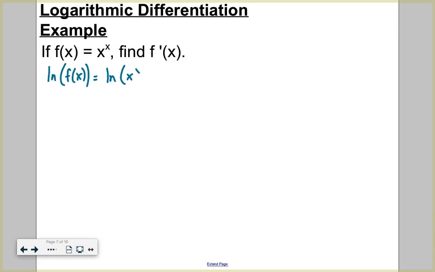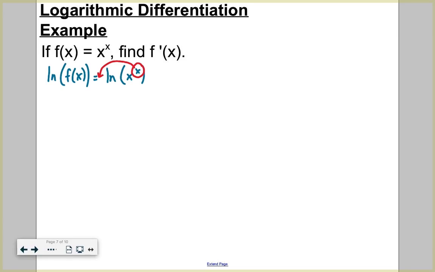Now, why do we want to take the natural log of both sides for this particular problem? Well, because we don't like having a variable in the base and in the exponent. So we want to somehow move a variable out of the base, or out of the exponent. Natural logarithms or regular logarithms allow us to move an exponent out of the exponent and down to the base. So that's the key here, and that's why we use logarithms.